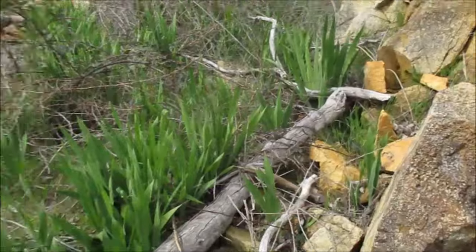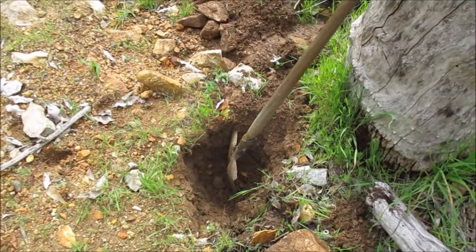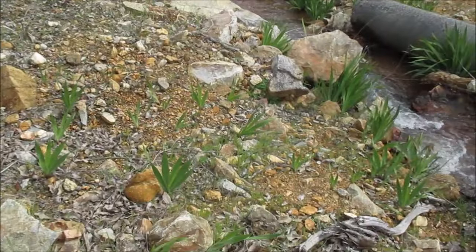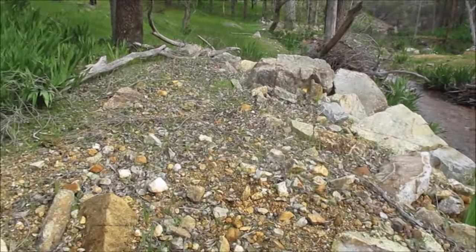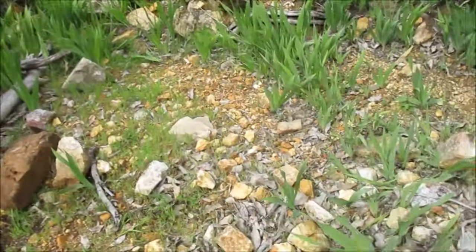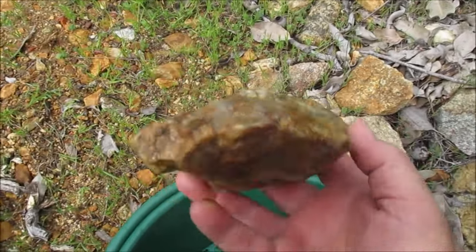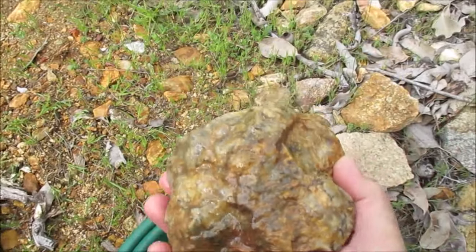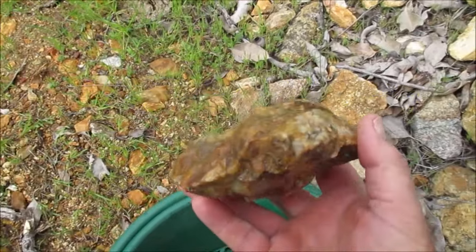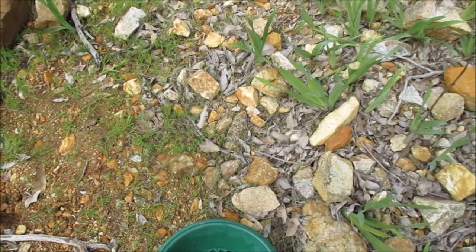Yeah. But what I've done, I've come back from where they were working. On the base of this tree, I took a couple of panfuls of dirt out of there, panned it out, but nothing. You can see here, this is probably their waste pile where I'm standing on, all these big rocks here. And that's where they are working, just there. I picked up this piece of quartz because it's all rusty, and this might have been part of the vein that they were chasing. So I'll take this home, and this will get crushed up eventually, and I'll pan it out and just see if there's anything in that, and if there is, that means that that's the ore.